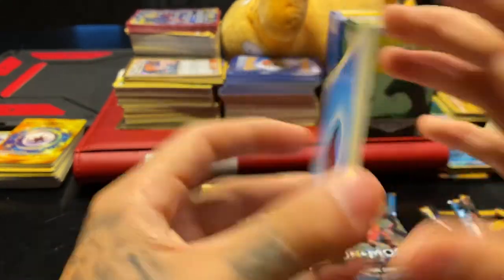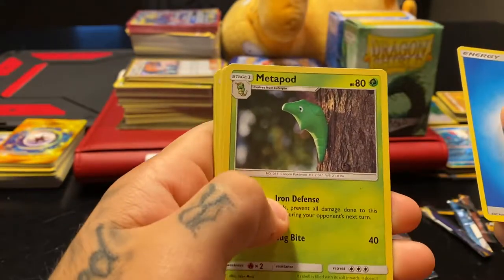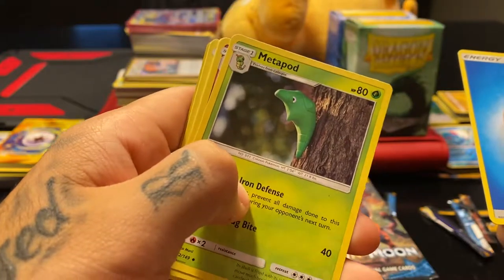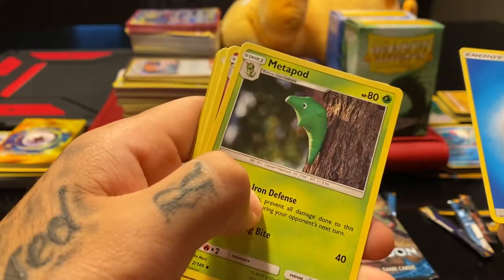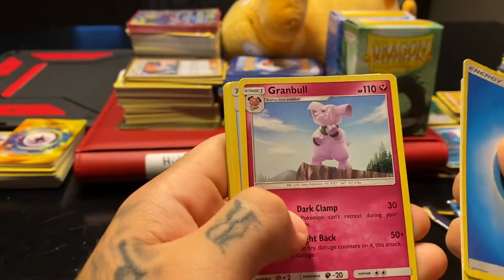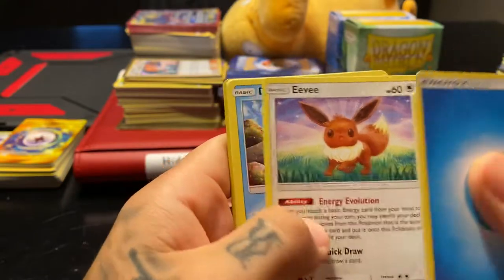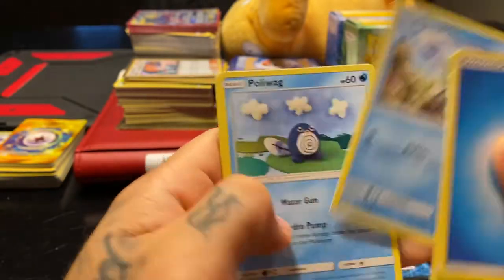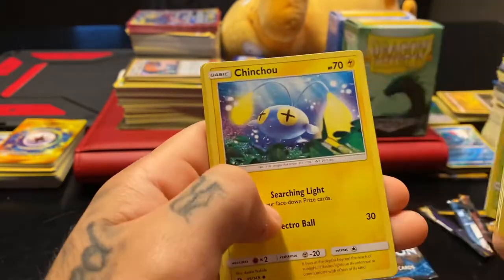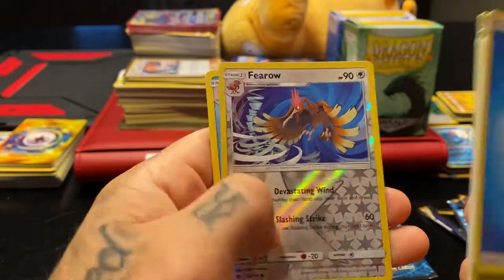We'll go with lightning. No, water. Metapod. Oh, that's cool. That's a cool Metapod, like the realistic one with the kind of Play-Doh look. But that one's kind of cool. Realistic tree. Granbull. Put him up. Pokeball, ugly Eevee, Dewpider, Play-Doh Poliwag, Pettis, Pound it, Chinchou, and Reverse Holo Pharaoh.